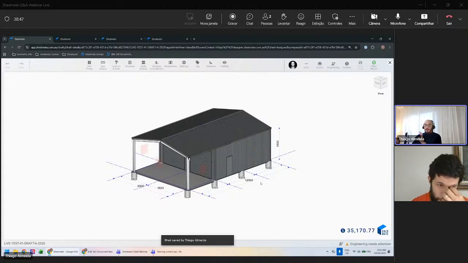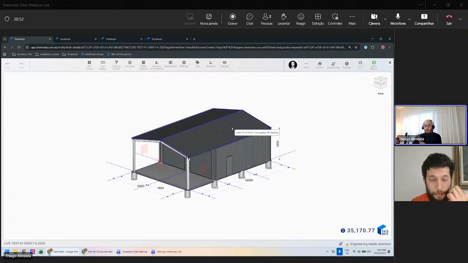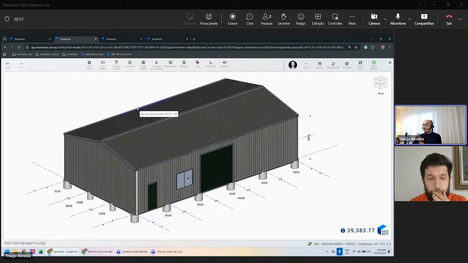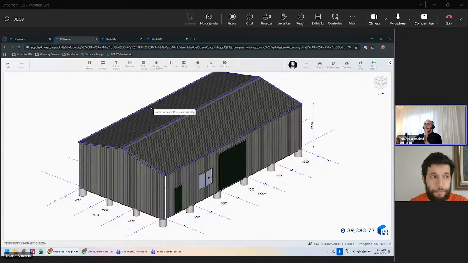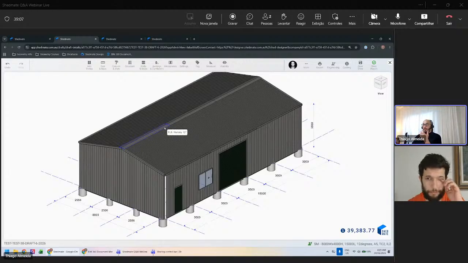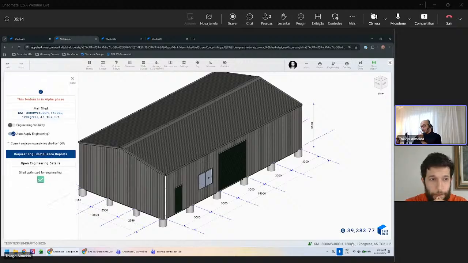Okay. So this is the initial setup, right? I've got a few other things in here to showcase, so I'm going to switch my screen here to another type of shed. And this is also automatically set up for me. So with that process, you initialize the engineering. And now I'm going to show you how you actually make changes to your engineering. When you set up the engineering, the first one that I clicked had a wizard that I needed to fill in with the basic information, but this one is already pre-filled.